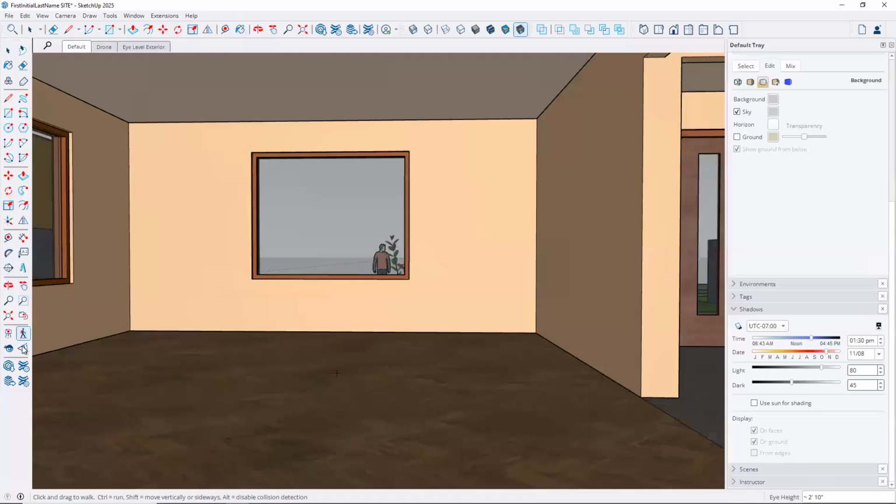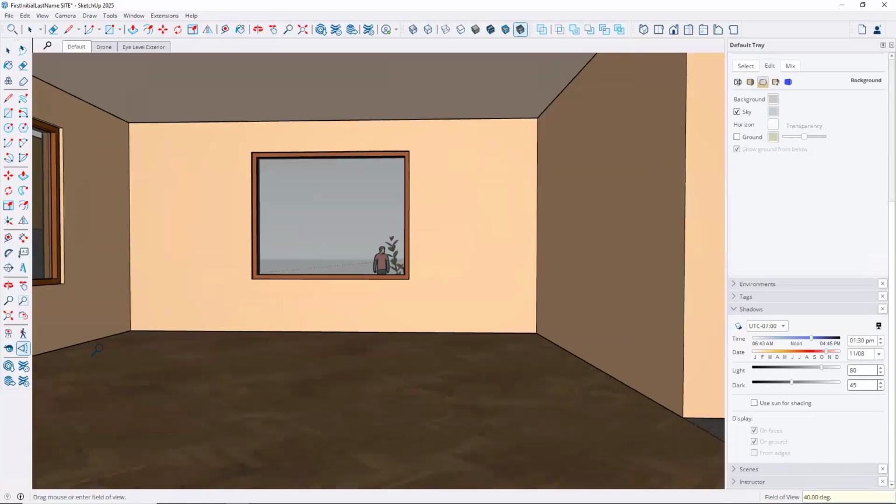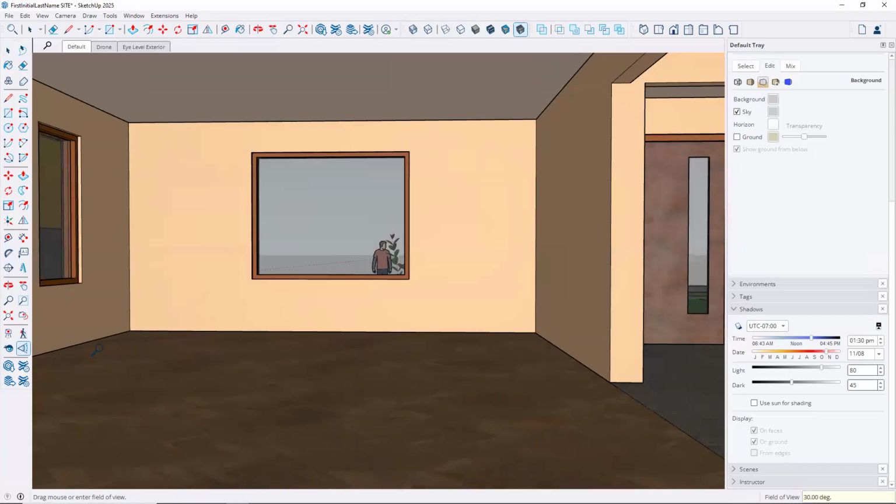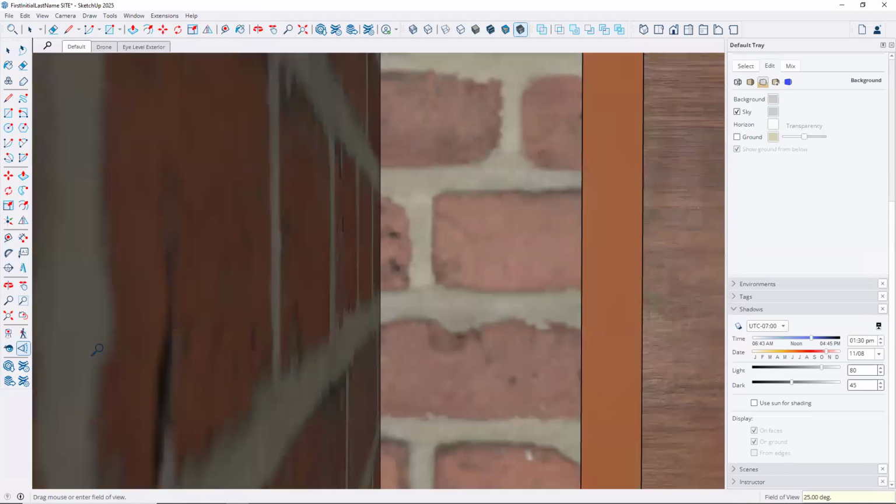I'm going to change my field of view because I currently had it set to a different setting, but I want to try something different here. See if I can see more of my building on the inside. So I'm going to try 40 and enter. Nope, that didn't work. So I'm going to go in the opposite direction. I'll try 30 and then I'll try to cut that down to 25. And now I'm inside my walls.